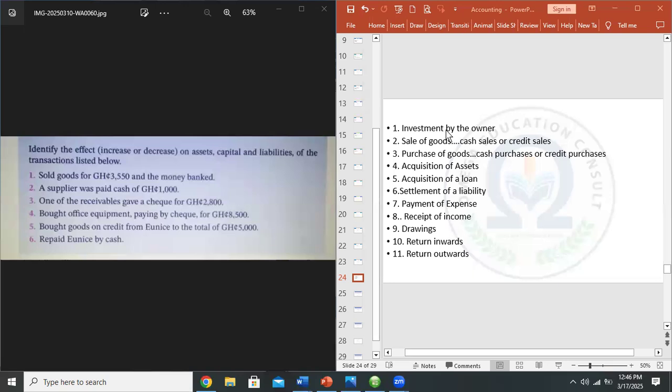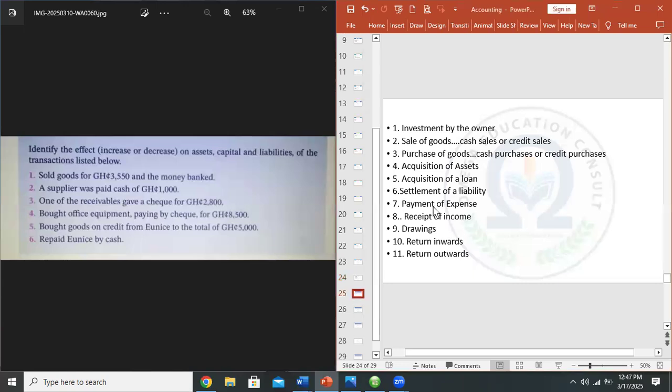Now, what I want to draw the attention of professors to is that during the answering of the question, I saw some of you were confused about the cheque and bank issue, right? Yeah, so there was a little confusion there, which I'll clear when we solve the illustration. Some of you understood the concept of increase, decrease, but as to what is increasing or what is decreasing, you had challenges there. So let's solve the question, and then as we do that, I'll be explaining the point.